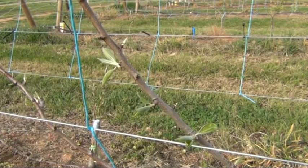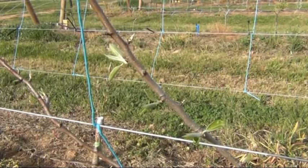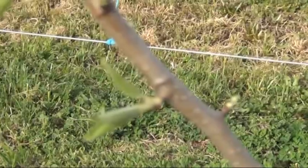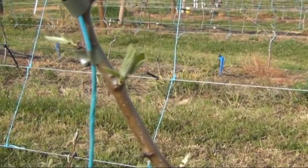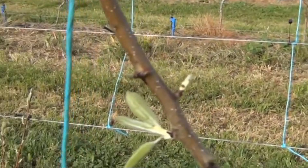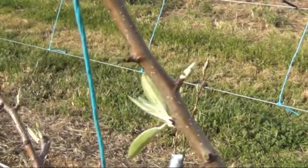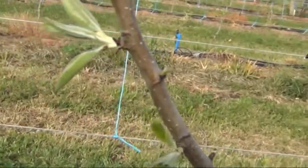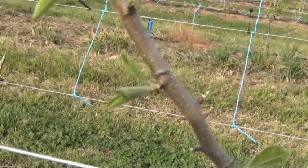These are our pear trees that have been notched every third bud — there is one that's been notched just there. You can see where they haven't been notched: the buds have come away a little bit but only a much smaller length. There's one that's been notched and the next bud, the lower one, hasn't been notched. You can see the effect — the buds are coming away a lot better where they've been notched.